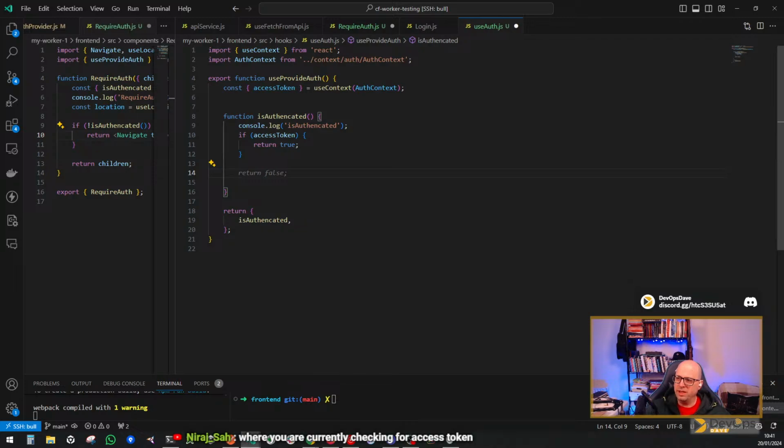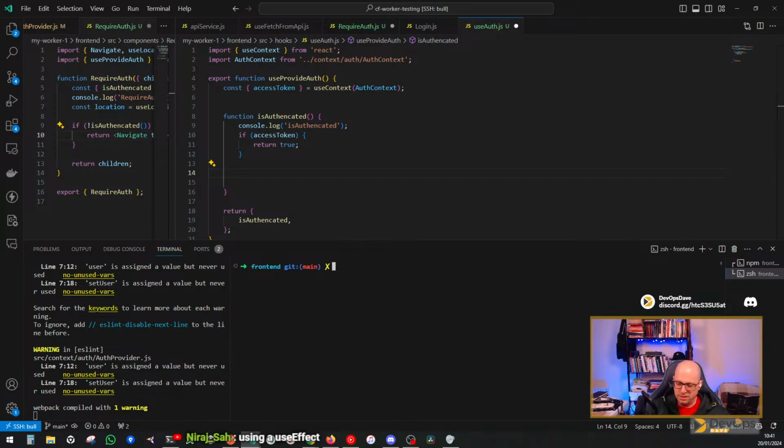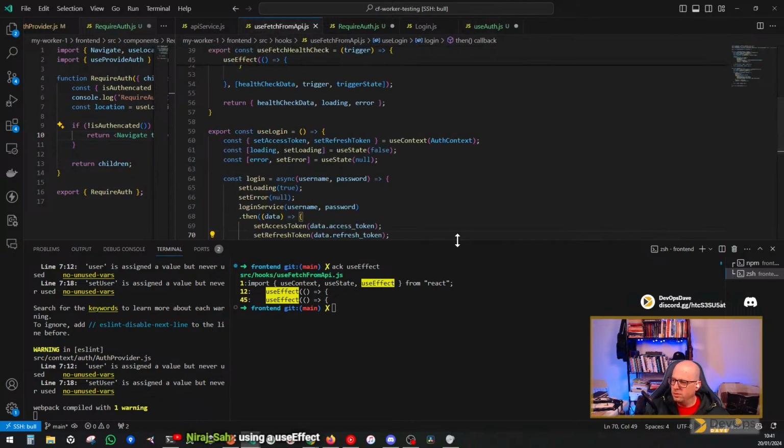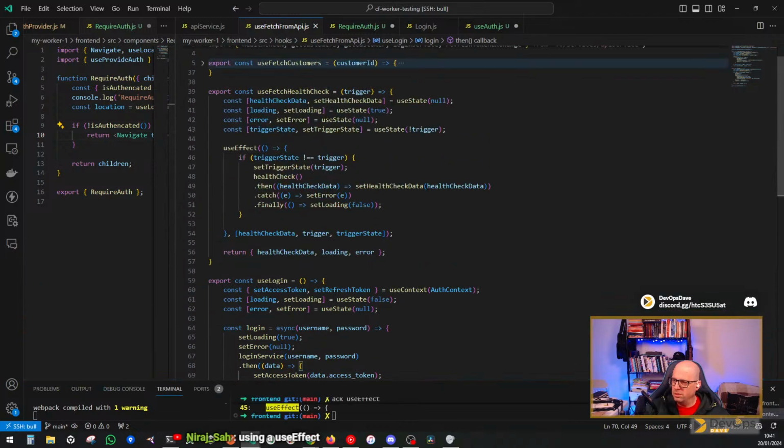Now, here we can, using a use effect. Okay. All right. So let's see. I know I have a use effect. I just need to look at the use effect for reference. Use effect.